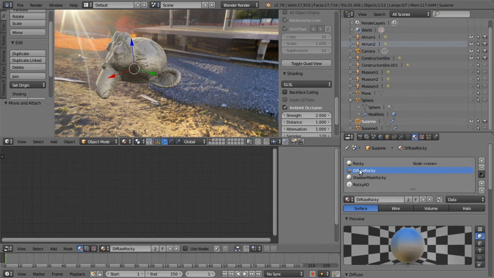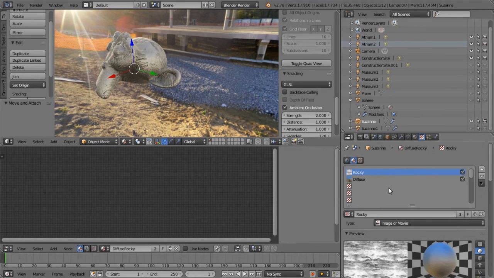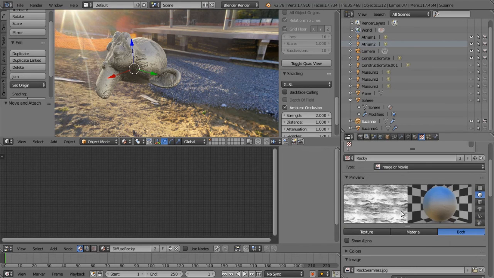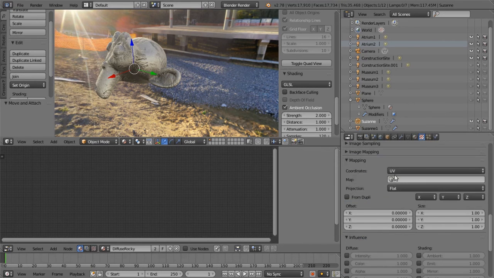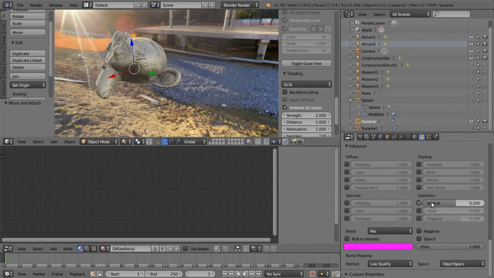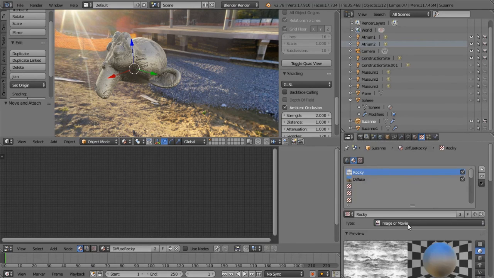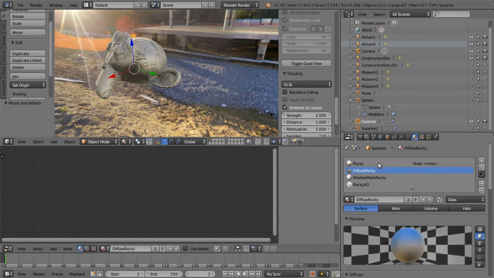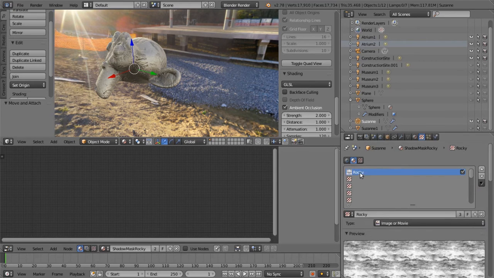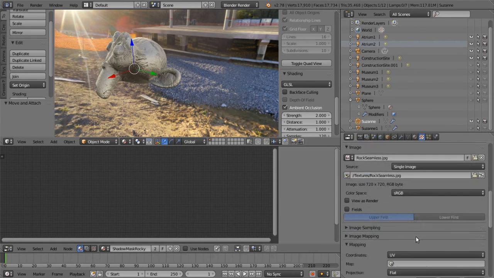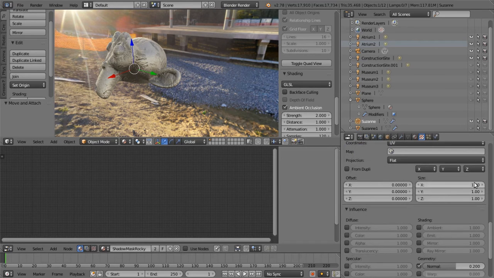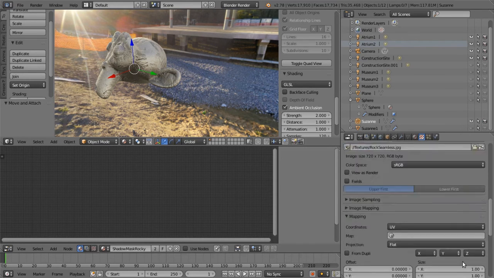However, if you look at my node setup over here, my material setup, I made special instances of everything. First of all, I duplicated my composite node and called it Rocky, and I made it its own instance before we changed anything. Then I went to the diffuse and made a second instance of the diffuse texture, called it Diffuse Rocky, and clicked on that to make it its own user. And then underneath here, above the diffuse, I placed my Rocky texture. It's just a black and white bump map, and it's UV mapped. And then I set my geometry to 0.2, so it's going to cause my diffuse texture to be mapped using this bump map. Then I had to do it again to the shadow mask, so I went to the OpenGL Light shadow mask. I applied my Rocky texture, and it's very important that you're using the same settings, so it's mapped at the same size with the same geometry applied to it.